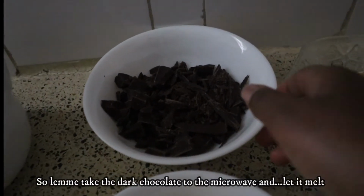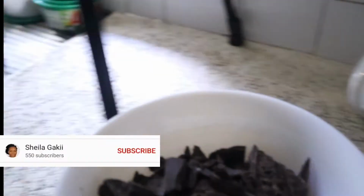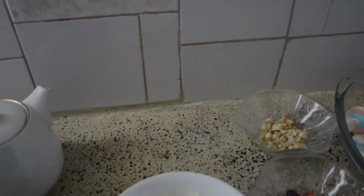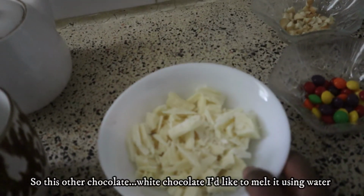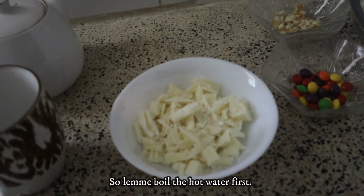Right now, so let me take the dark chocolate to the microwave and let it melt. So I'll be putting it in here. I think 2 minutes is enough. So these are the chocolate, white chocolate. I would like to melt it using water. I want to show you two different ways you can use. So let me boil the hot water first.